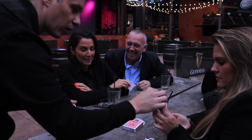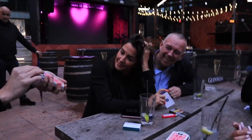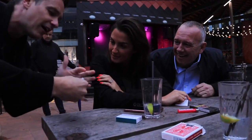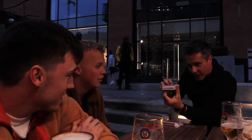So if I take the coin, watch. If I take the coin, I'm going to place it roughly here, like this. The trouble is, you can always kind of see the coin, can't you? You can't get rid of that little gap. It's always going to be there. 3, 2, 1. This is like the sign of whether you've had too many beers or not.